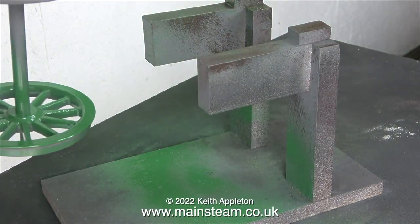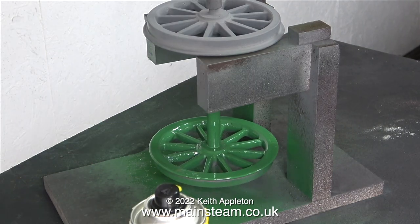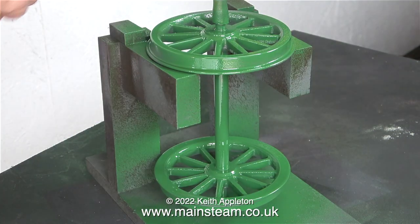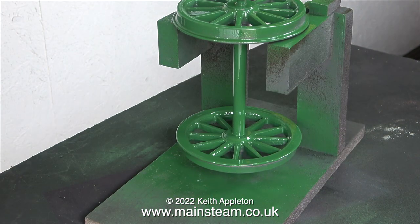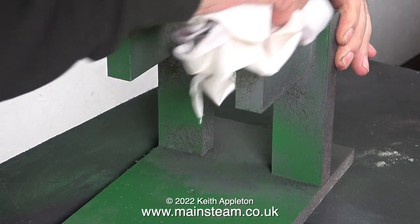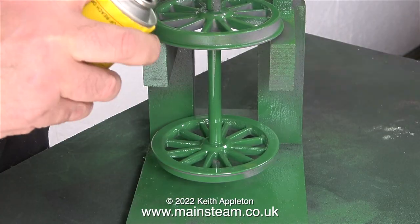The paint I'm using is Great Northern Green by Phoenix Precision Paints, and I do find this to be very strange paint when you spray it. What I have found when I brush this paint is you brush it on and it looks horrible, then you leave it to dry, and when you look at it later, once it has dried, it's all very smooth, it sort of flattens out.